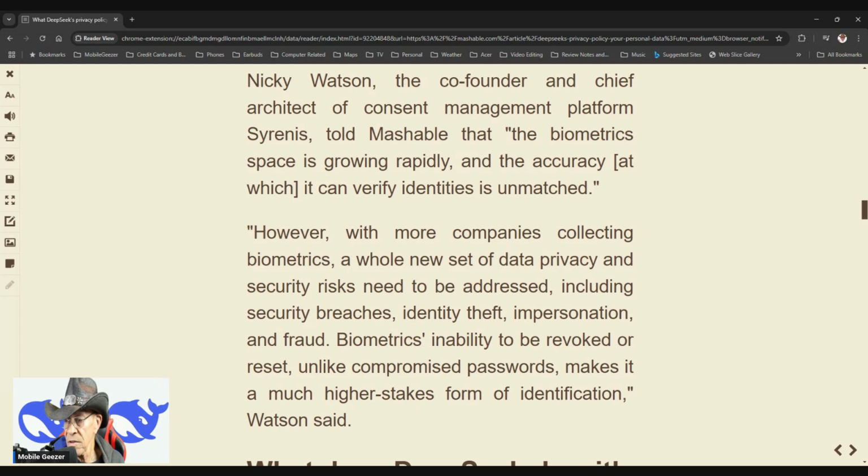Biometrics' inability to be revoked or reset, unlike compromised passwords, makes it a much higher stakes form of identification, Watson said. In other words, once they collect your biometrics, they've got them for good. Doesn't matter what you change afterward.